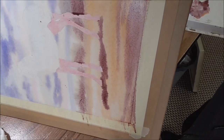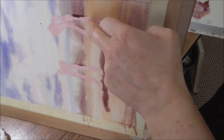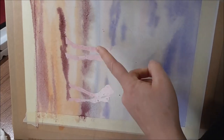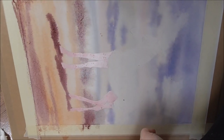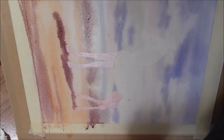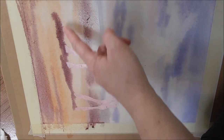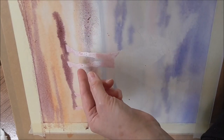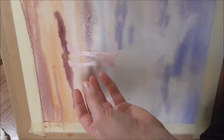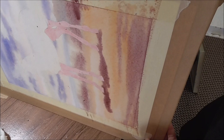Zoom out. And that'll soften everything. There's some paint backing up there alongside the masking fluid, so I'll just tip it back the other way and let it run out that way. Give it a few minutes for the paint to gain momentum and it starts creeping along and spidering along, feathering along, and gives a nice effect. And as you can see, this shadow now is softening quite a lot. I mean, it's holding its shape, but the edges now are becoming nice and soft and are keying in to the warmth colour of the foreground.